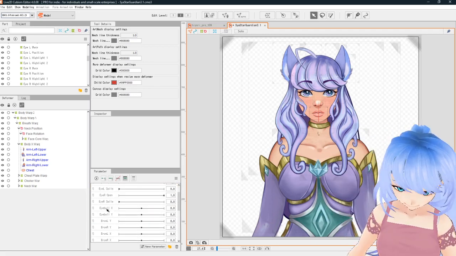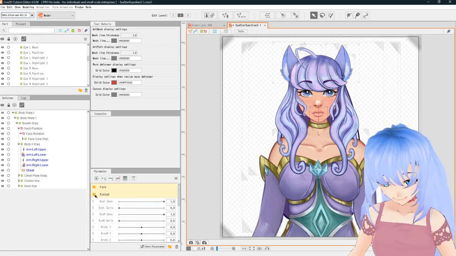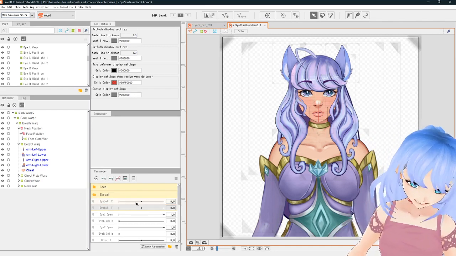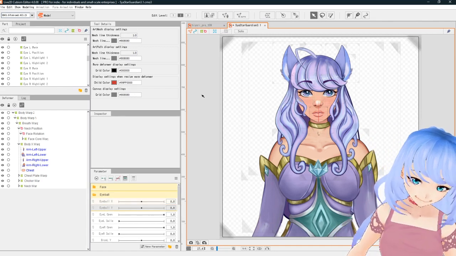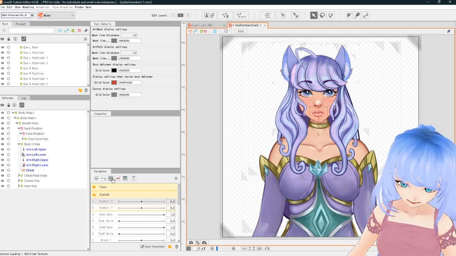And you're gonna want to bring the eyeball X and eyeball Y into there. So I'm just gonna select both of those and move them in, and they should be good to go. So you can have X on top and Y on bottom. And for eyeball X and Y, we're gonna have the same thing. So we're gonna have 3, I'm pretty sure. Yeah, we're gonna do 3. So we'll do 3 here.